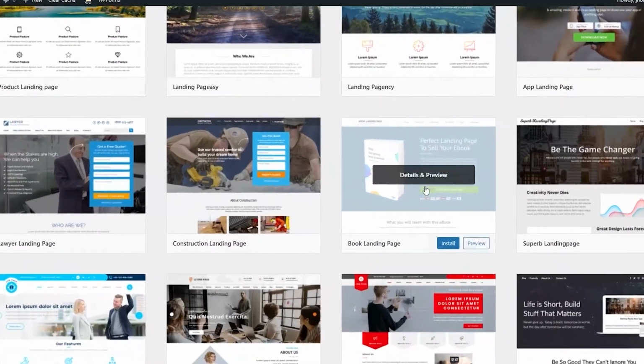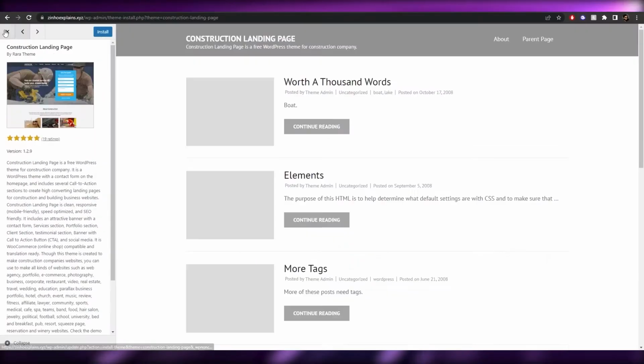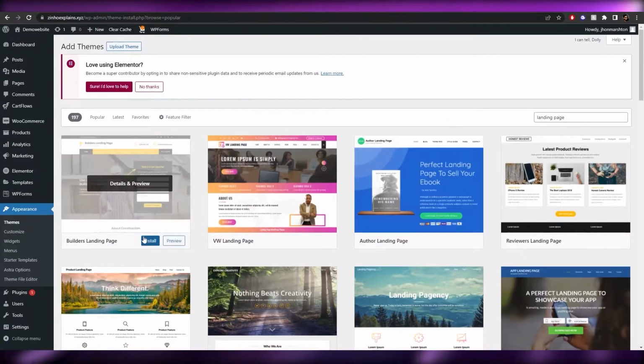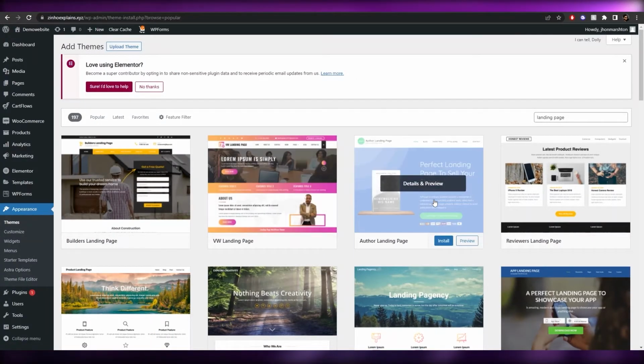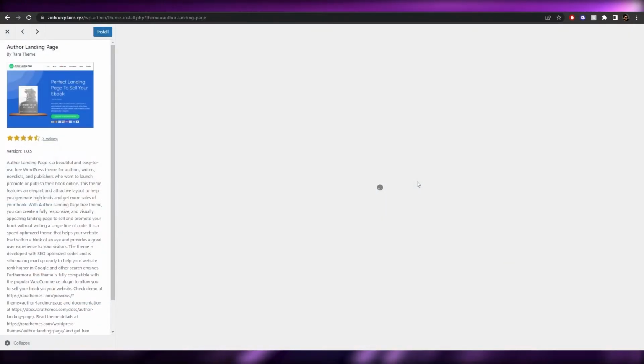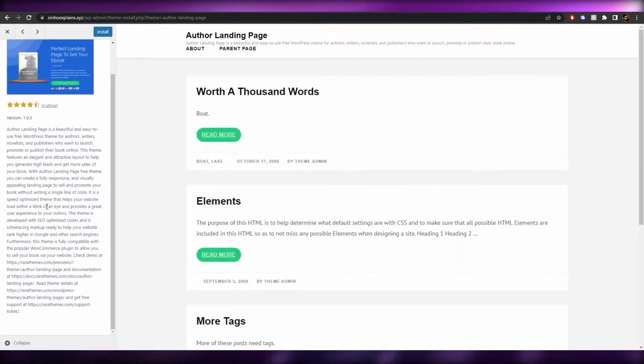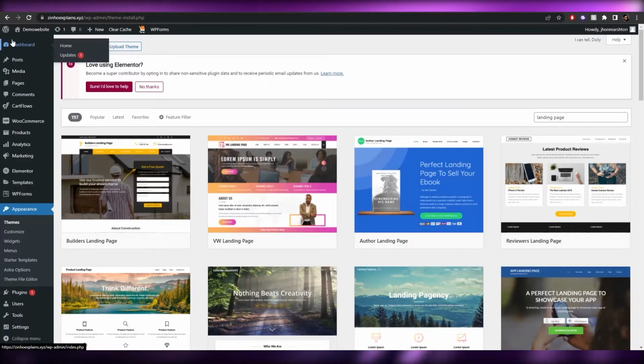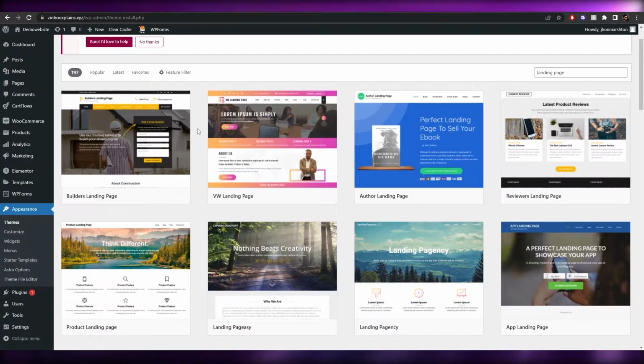So let's just assume that this is the one that we're looking for. Let's go ahead and preview this one and see how it looks. So over here, these are going to be themes that you can install for your website. So currently we have, I believe, different ones. So let me just click on details and preview. Maybe we can find a bunch of details for that. Okay, so I don't really like this one. So what we're going to do is go back and start our own one.